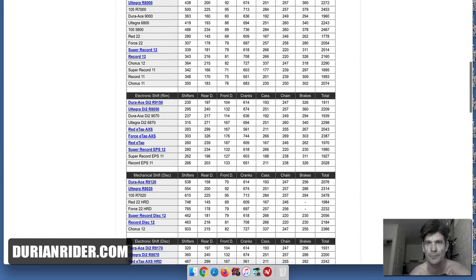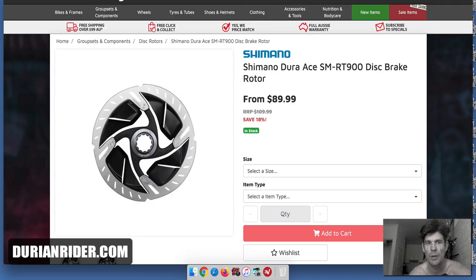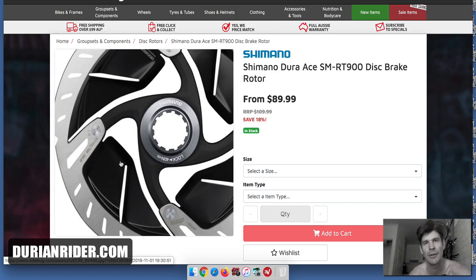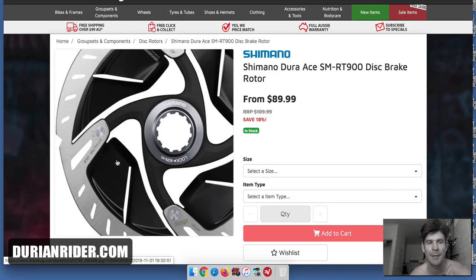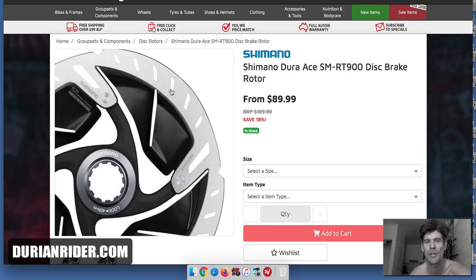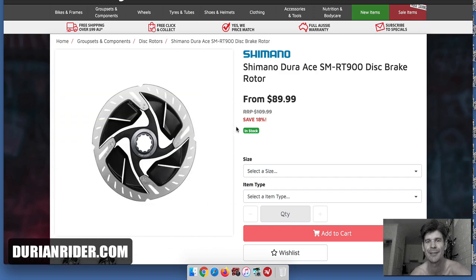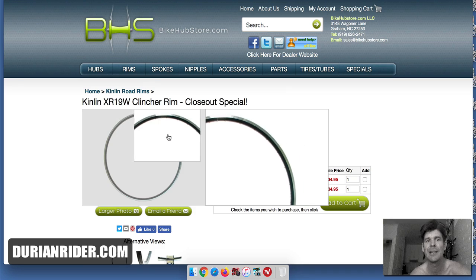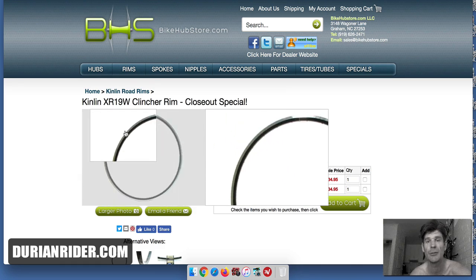SRAM Red's the go. And I'll show you one thing as well that the bike industry is loving right now, the disc brakes, man. The bike industry is loving disc brakes. It's more profit, and business is driven by profit. I get that. Everyone's in it to make money. I was about to say make a killing. So this is $90. $90 for a little tin rotor. $90.